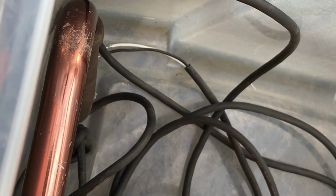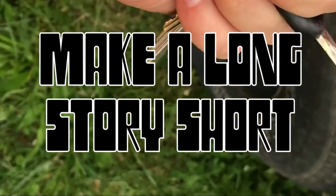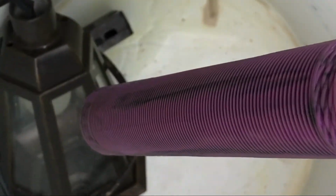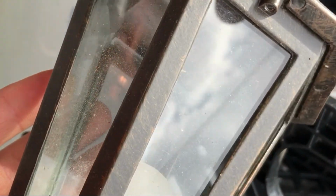Found a cord from a vacuum. I didn't take the vacuum. Didn't have my cutters either, so I just found this little lamp. She's cute.